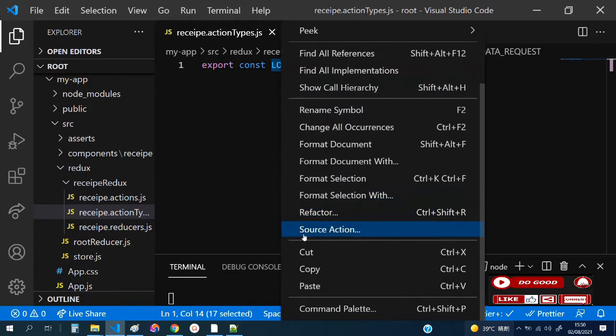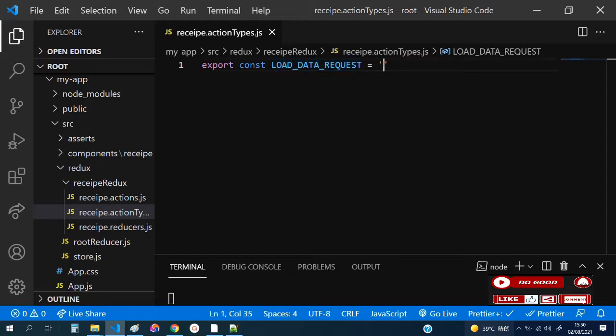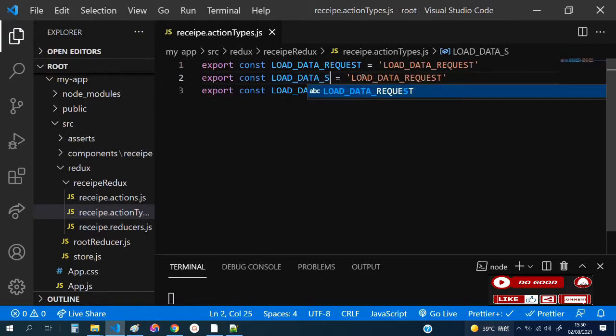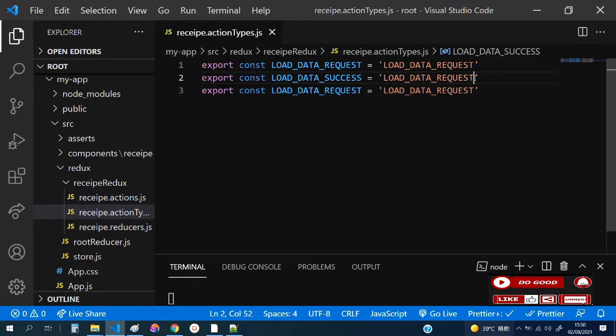Let's copy the same thing, put it there. We copy all of them 3 times. Now let's do some editing. Next will be load data success. And the last one, failure. Good.